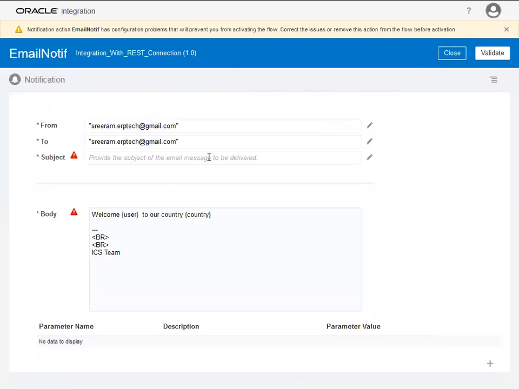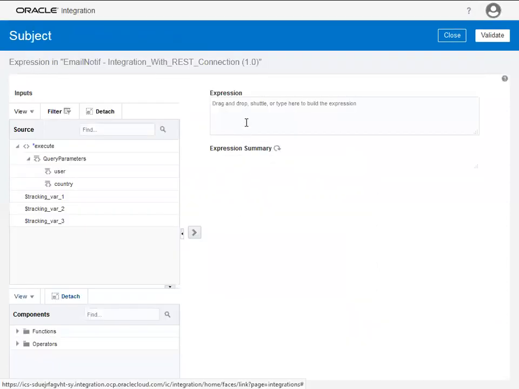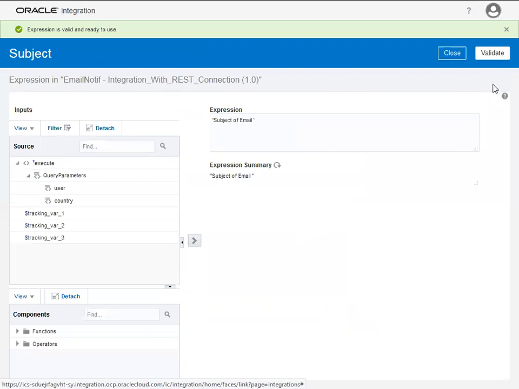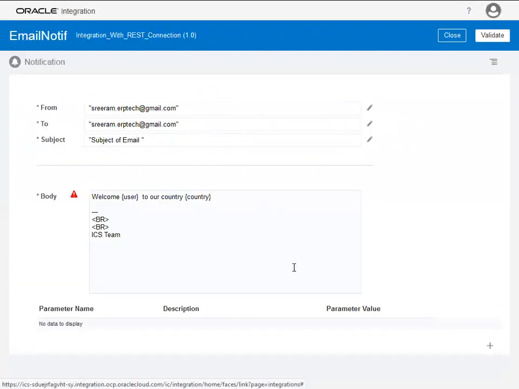It says some issue. Message. Click on the edit symbol. Subject of email. Close. Invalid parameters are found. Country, comma, user.